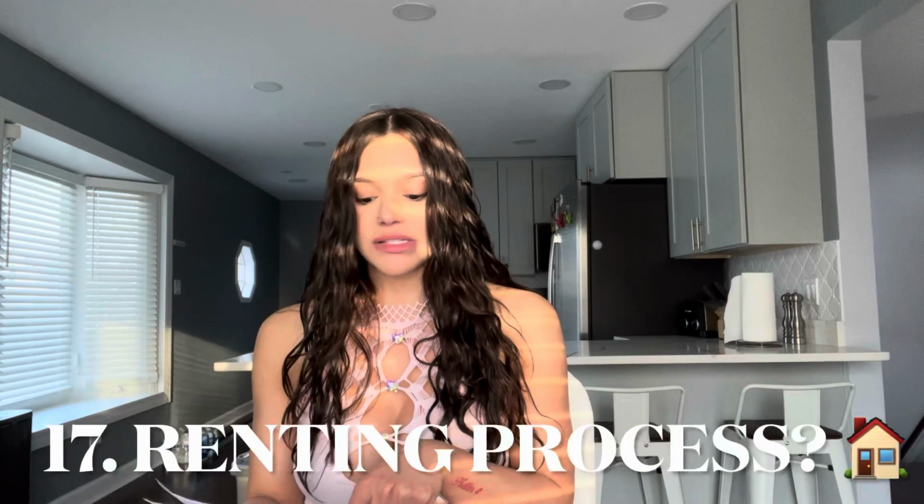How do I go about renting the units? So obviously I have never rented out the units. I'm living here, my sister's living downstairs. So I'm not 100% sure how to go about renting the units. If for some reason Lisa were to move out and I was still living here, I would probably try to rent it to somebody I knew, just because I wouldn't want a random person living under me.